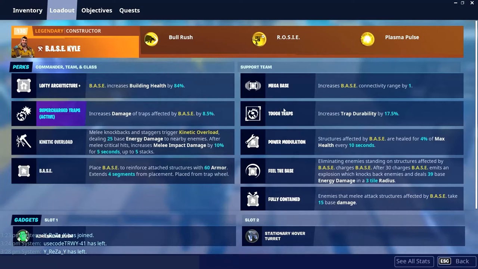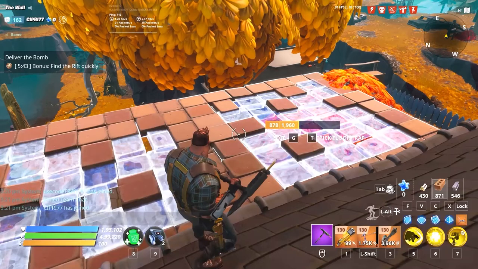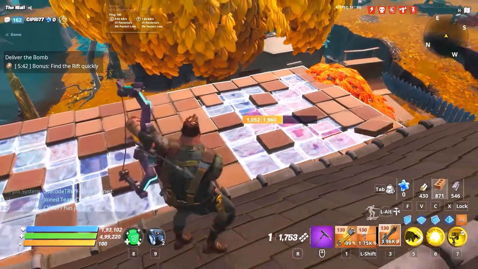The number 1 spot is shared by Base Kyle and Power Base Nox. The former's extra building health is an invaluable perk, and the latter's self-healing builds help you with your jail builds.